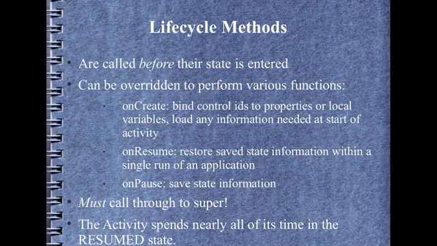OnResume and OnPause kind of go together. In OnPause, we're going to be saving any kind of state information that we want the next time the activity might run. In OnResume, we're going to be restoring that state information. We can also save files, we can close connections to databases, we can do a lot of good stuff in OnPause that we undo in OnResume.